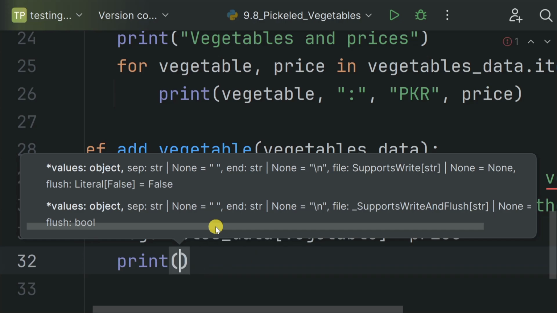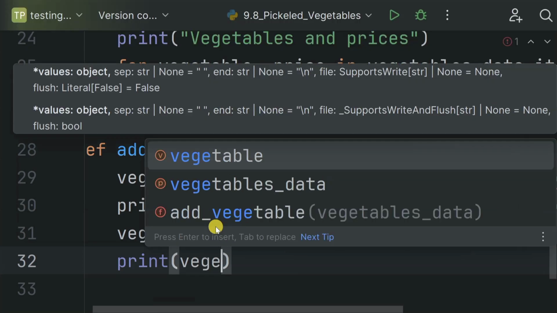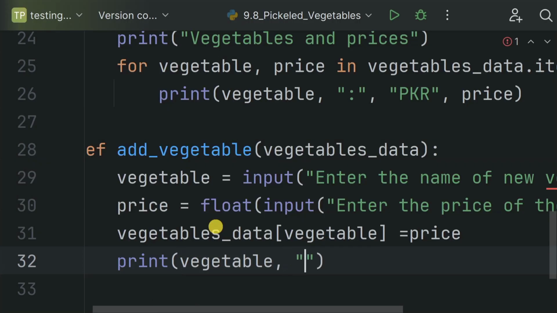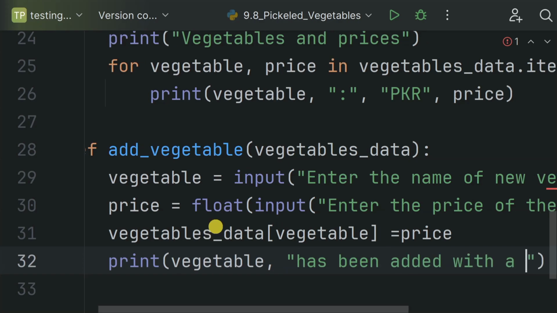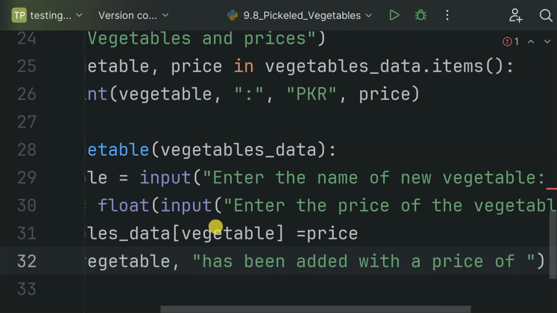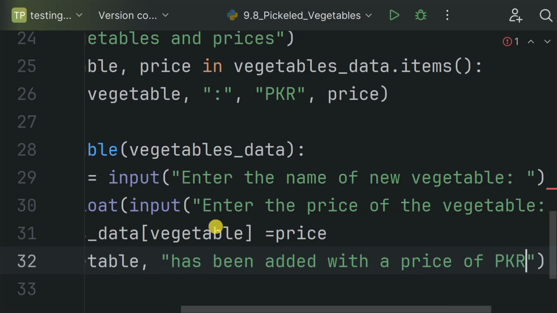The vegetable name is stored in the variable, so use the vegetable variable, comma, add the string has been added with a price of PKR price.